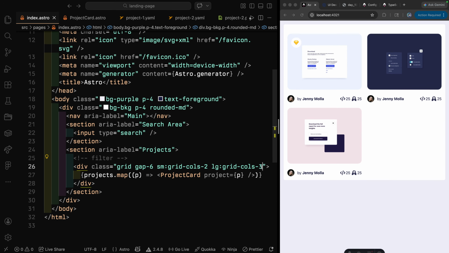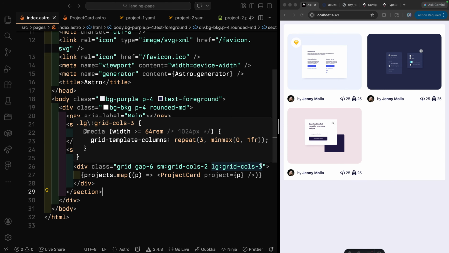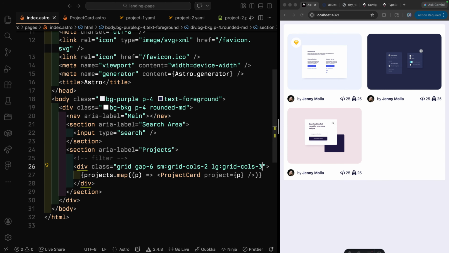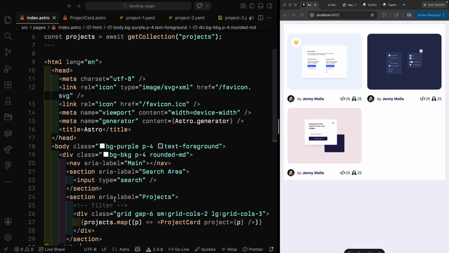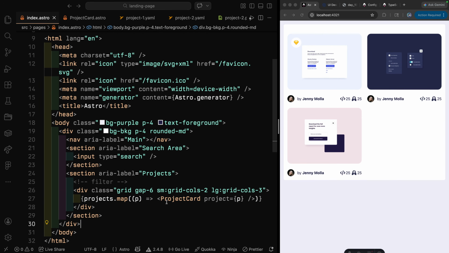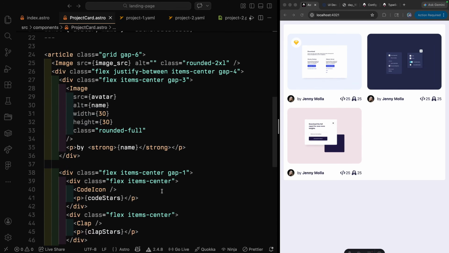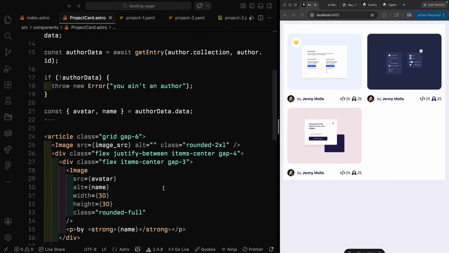The problem with Tailwind is a lot of times people are really lazy, and this isn't necessarily a system. I'm just throwing random paddings, so you kind of still need to have some kind of abstracted system if you're really going to use it in a way that's consistent. So it doesn't really get away from that issue. It's just that at least I know where to look. I know to look on the components and I can change stuff directly on the component. And when you have components, it's not a big deal that the project card here has all these classes. I don't care. I'm looping over stuff and it's fine.